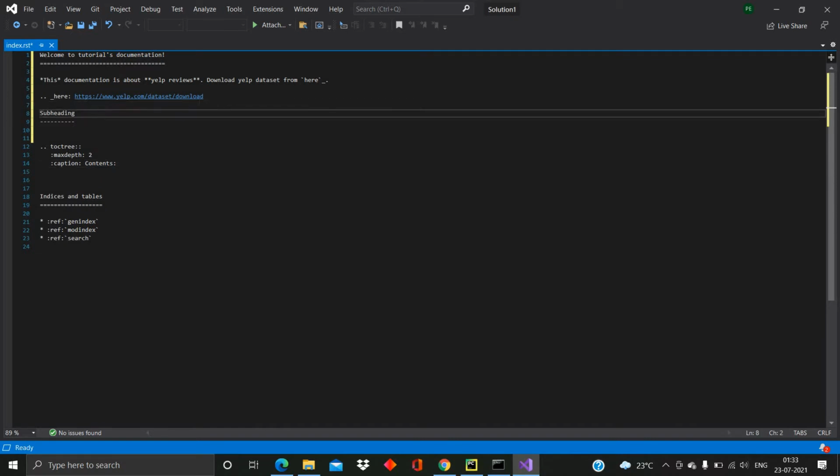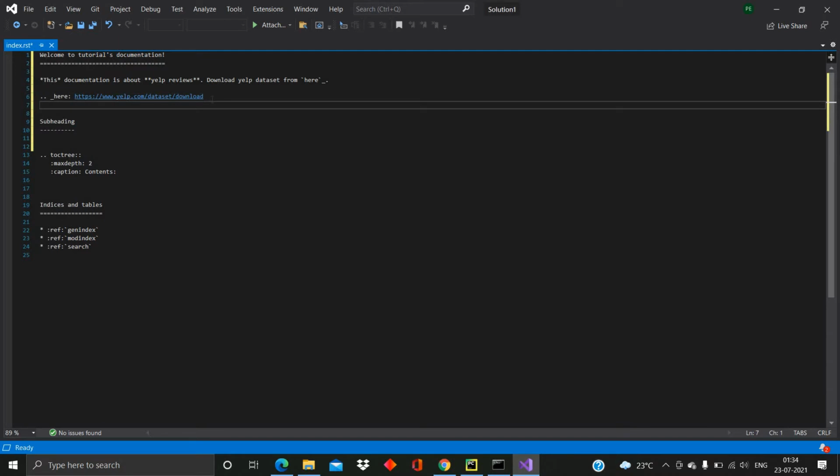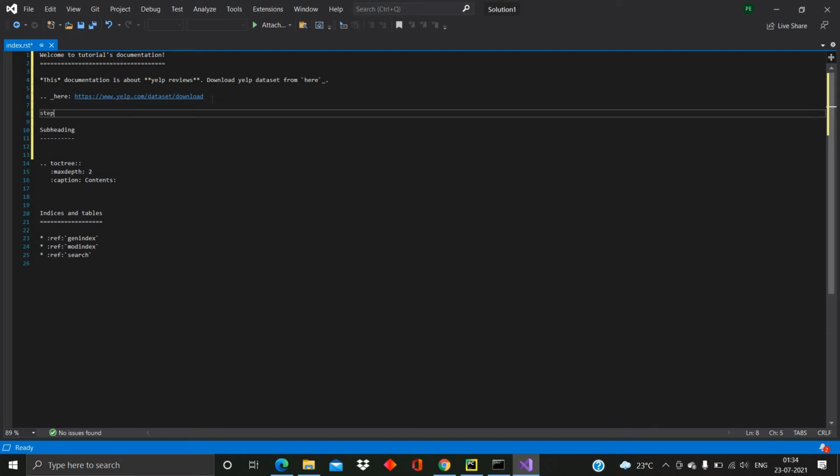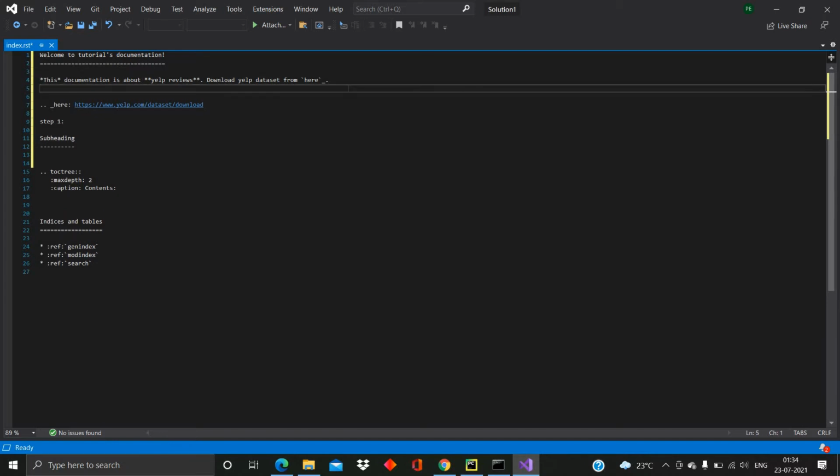So I just want to use this as step 1 here, step 1, and somewhere it is mentioned as the steps, the first one is step 1.